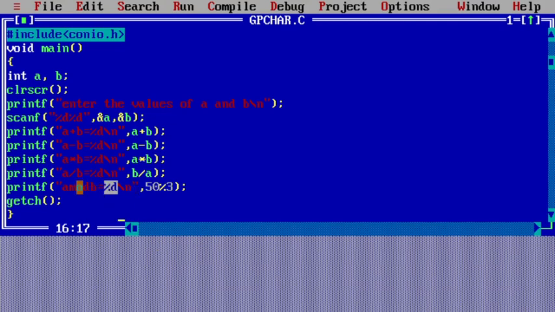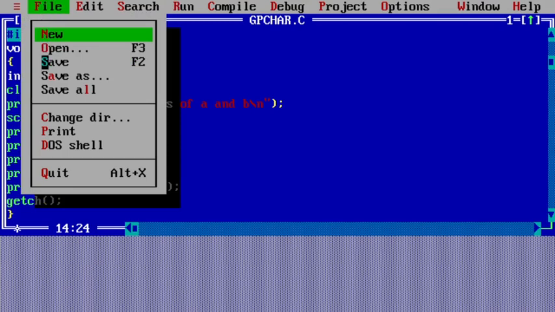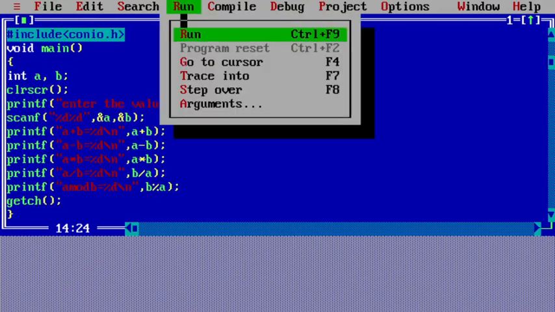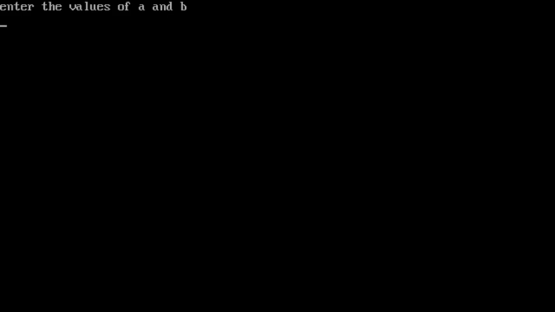But when you change it to a mod b, while displaying a mod b, it is performing. So instead of 50 and 3, I'll write it as b by a. Let us try once again to see what kind of result it is. On every change, have a habit of saving. Okay, so we'll run and check it out. So what was 5 and 2? Yes, 5 plus 2 is 7.